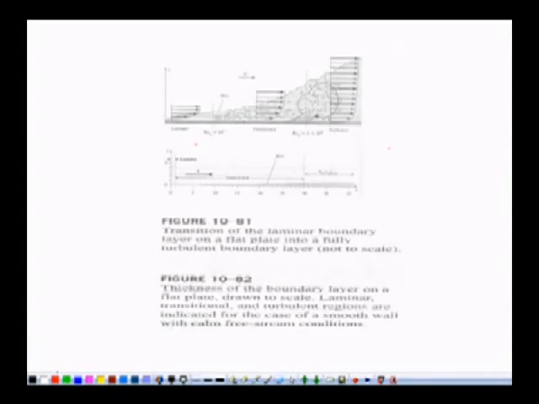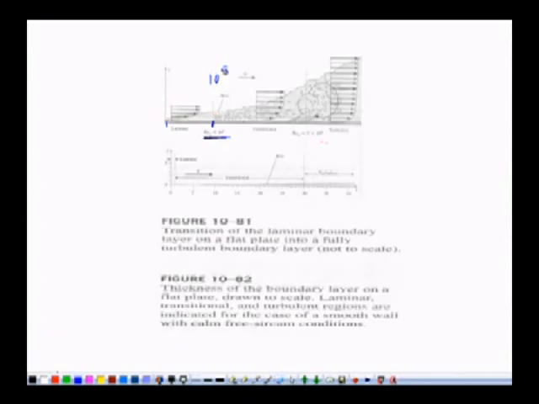Now this is the figure which shows us what happens to the boundary layer when the length of the plate is large enough. Since Reynolds number is defined as rho v x divided by mu, when x is less, then we have a laminar boundary layer. Up to this point we have a laminar boundary layer, and generally when Rex is equal to 10 raised to 5, up to this point we have the laminar boundary layer.